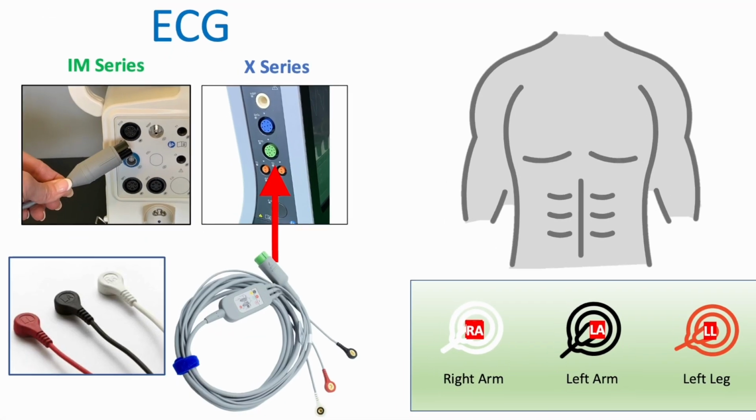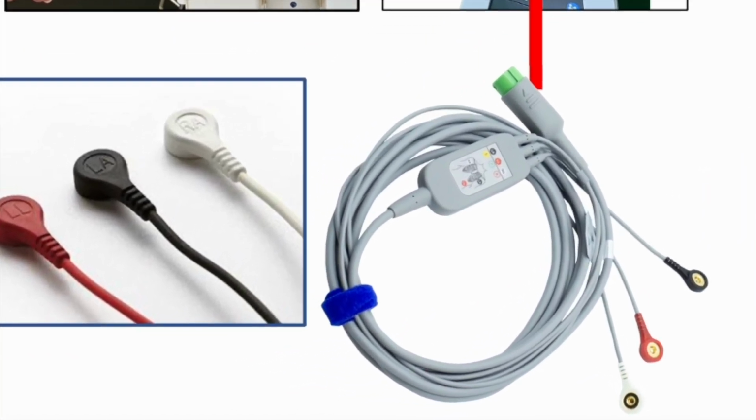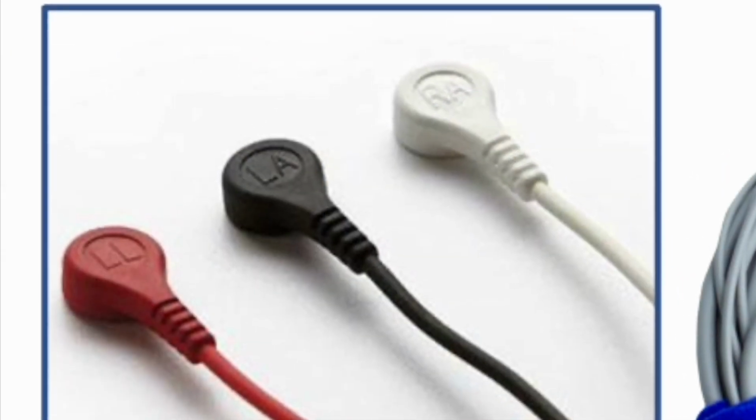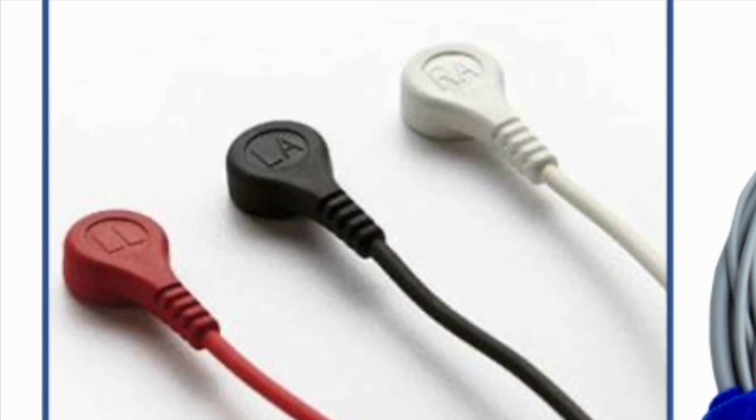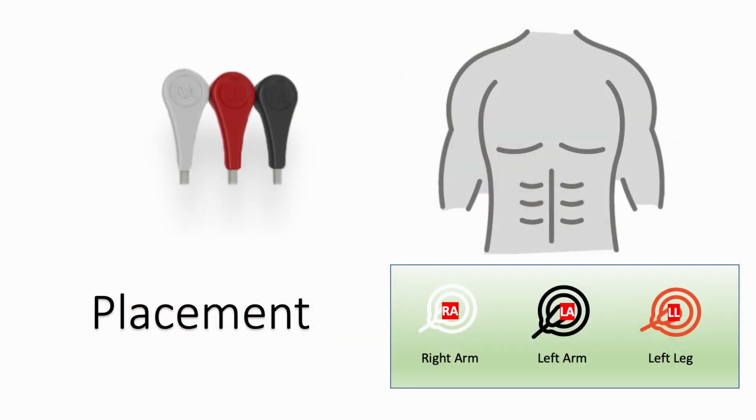Although the monitor is equipped to handle 3-lead or 5-lead cables, generally a 3-lead cable is provided. The lead wires are clearly marked to indicate the area of placement. RA, or the white lead, is placed on the upper right side of the patient. LA, or the black lead, is placed on the upper left side. And finally, LL, or the red lead, is placed on the lower left side.